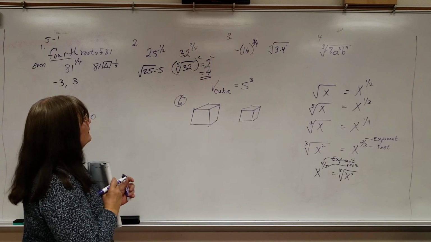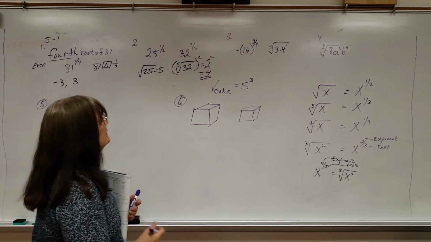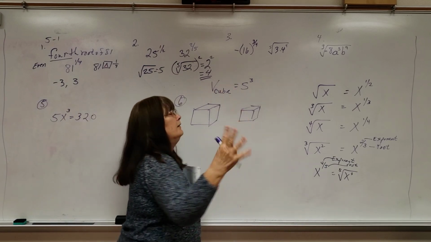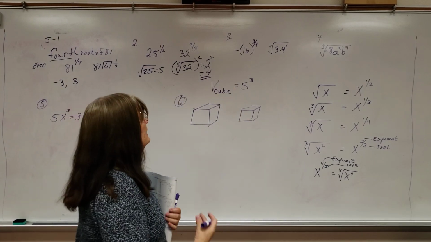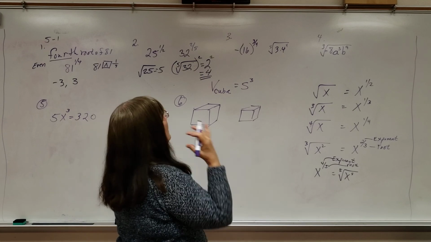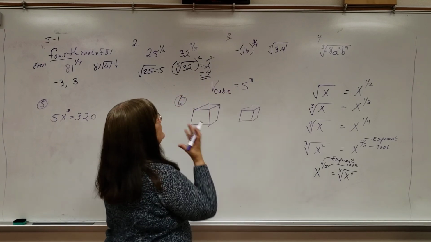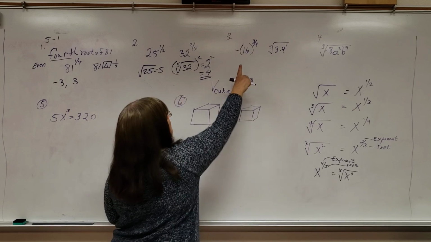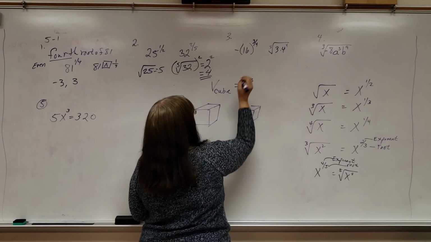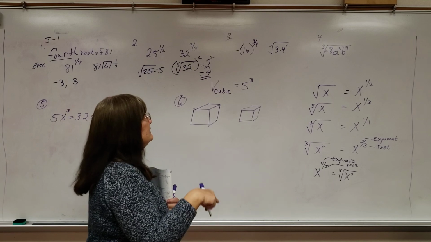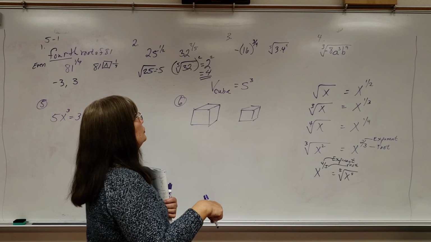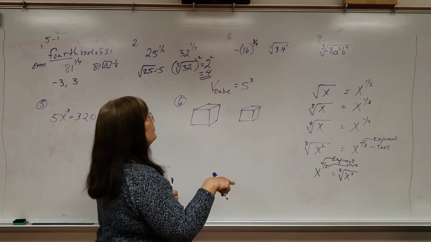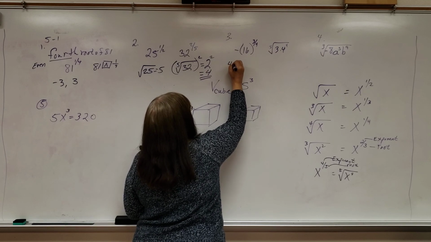All right, another one you might see is the negative outside. If the negative's inside, that's going to be kind of difficult. So anyways, on this one, the negative's outside. So no matter what we get, we're going to get a negative. So this, again, you can rewrite as 16 to the 3/4, so the 4th root of 16 cubed.